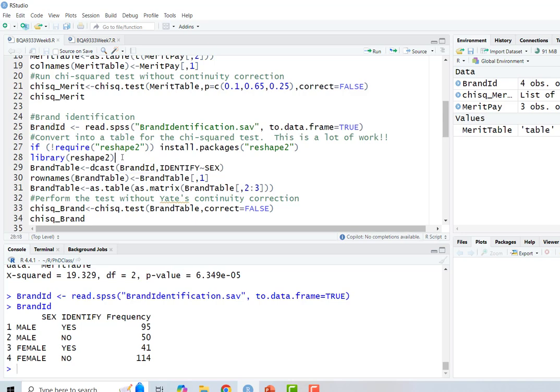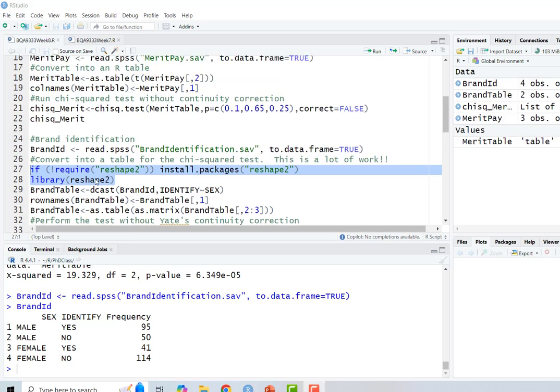What we want to do is pass the contingency table to the chi-squared test, which means we've got to go from this case where we have what we call long format into wide format. There's a library called the reshape library, which basically has functions for turning from long to wide and wide to long. And we're going to use dcast. What dcast does is it takes something in long format, i.e. we've got columns for identity and frequency, and we give it this formula. It's just saying we're going to have identify on the rows and sex or gender in the columns.